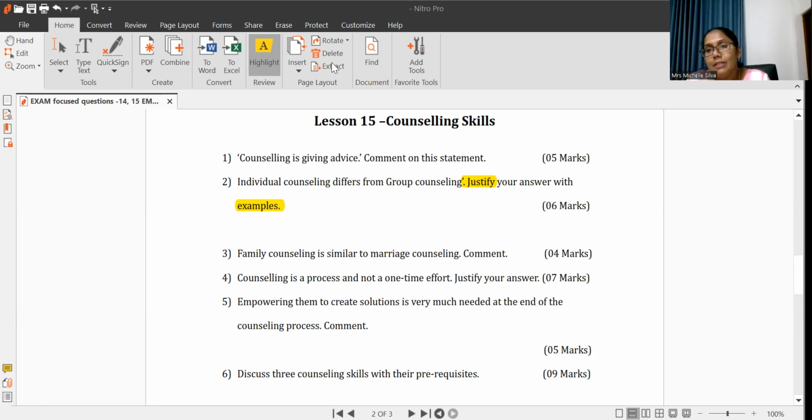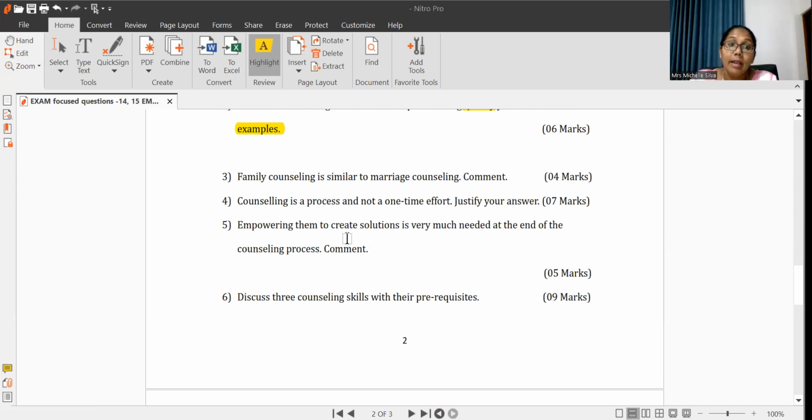But definitely, the client should understand the issue in a polite and correct manner, with sufficient facts to find a very good solution. It takes time. Empowering them to create a solution is very much needed at the end of the counseling process. Empowering means empowering the client. When we try to empower a particular person, she knows her strengths and weaknesses. When she knows where she is strong and where she is weak, then she is really happy with her situation. She knows the problem very well, what went wrong in the past, and what kind of mistakes she committed in the past. That understanding is required. Once the client has acquired it, it is easy for the counselor to empower the person.